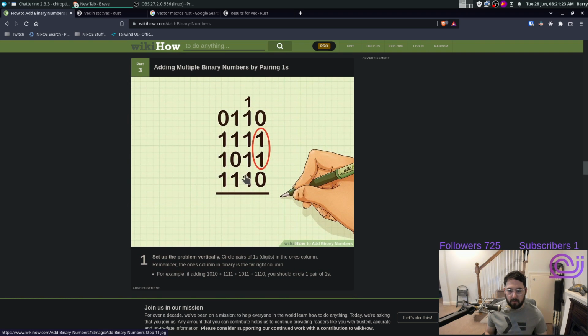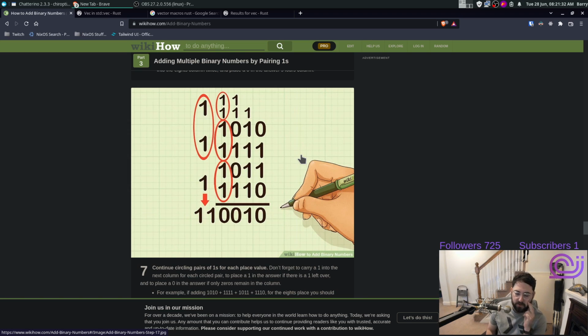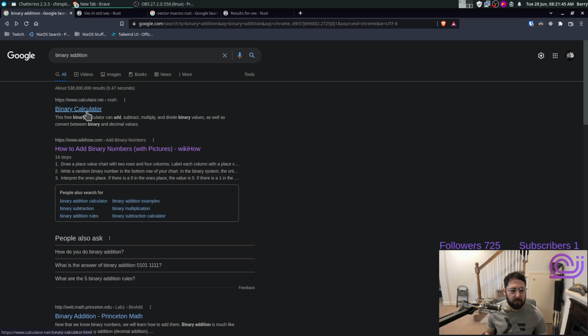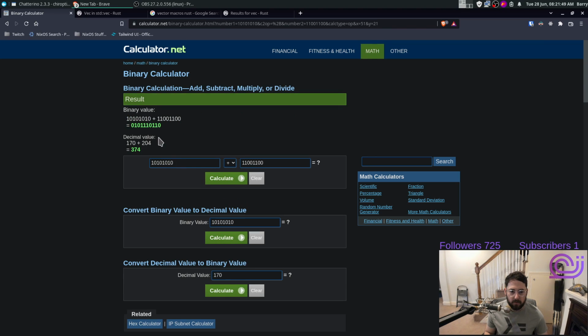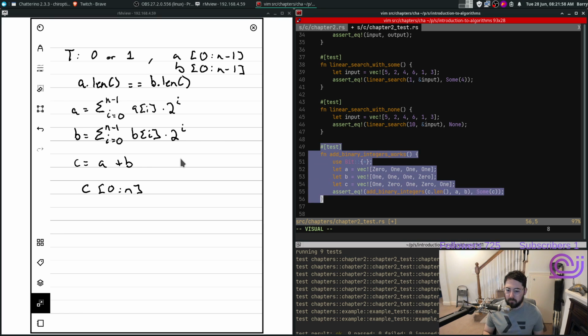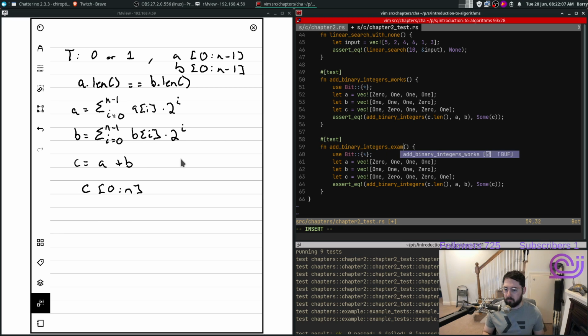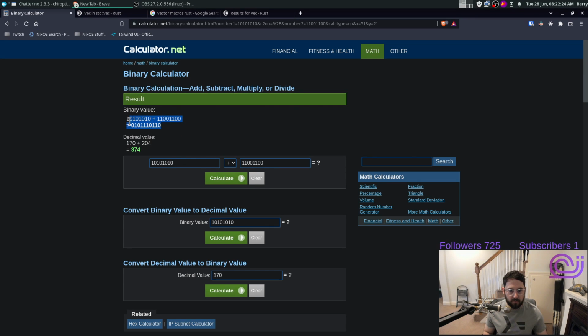Okay, we could add like all of these. Just get the answer. Okay, well, actually, this is problematic because I can't really carry two numbers in my version, so that won't work. But I guess we could just open up a binary calculator and then do calculate, and then just use these. Oh, I already have them. Okay, so let's just copy and paste these three things here.